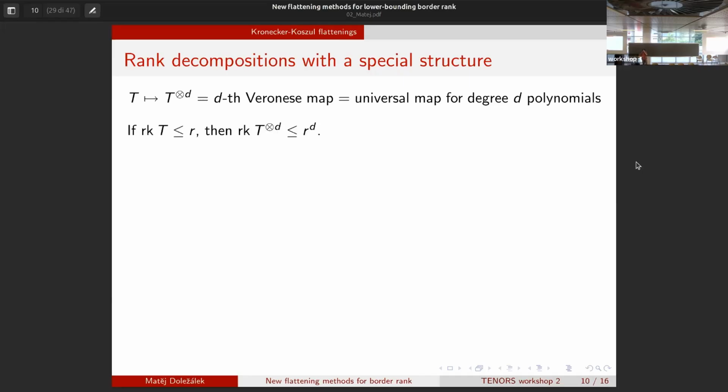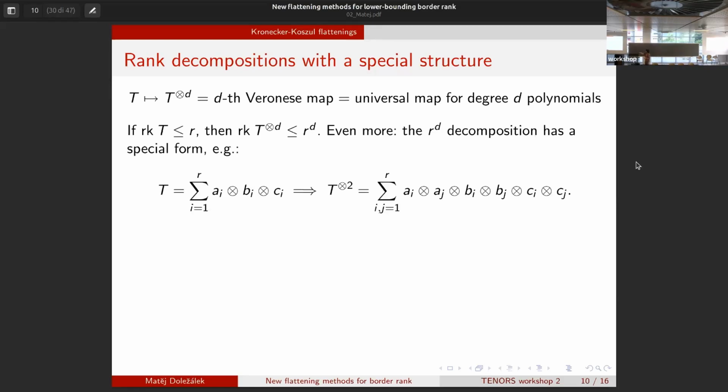And I want to think about rank decompositions. So I prepared one on the blackboard, and if I have a tensor that looks like this, so it has a length R decomposition, then I could just tensor this whole decomposition by some sort of non-commutative binomial theorem, and I will get a decomposition of length R to the D. So this gives me immediately a bound on the rank of the power. But the trick is that this is not just any old decomposition of this length. It has a very special structure because there are some very special terms. So let me write an example.